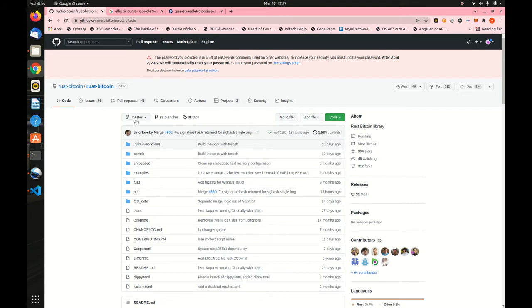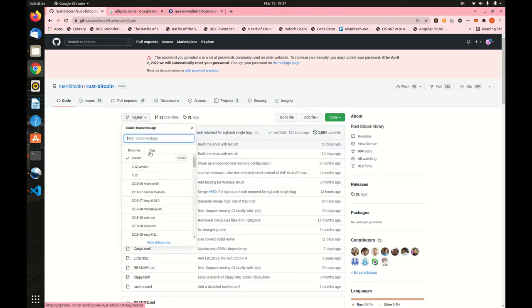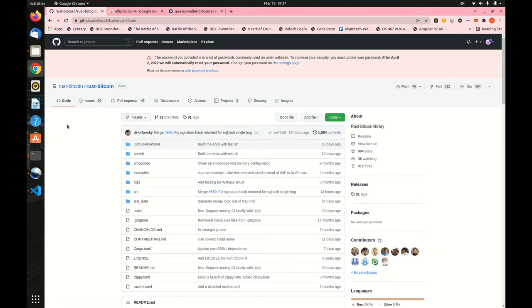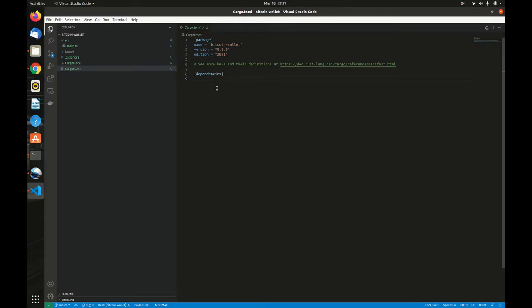At the time of writing this, the latest crate version is 0.27. The newest version is really not out on the crate repository yet, so we're just going to use this GitHub link. So it's going to be Bitcoin.